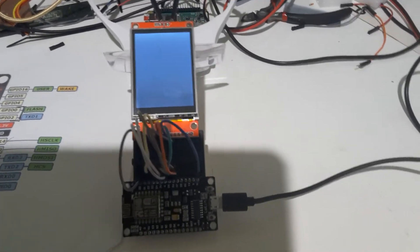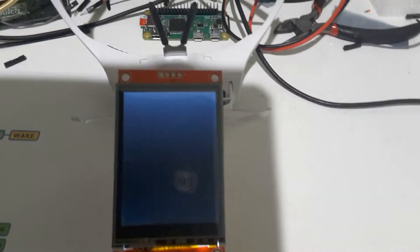I did a little bit more work on my screen driver for the ESP boards. I've been working on a text placer that can place and scale text. It's going to start in the top corner of the screen quite small and then just scale up the text, making it bigger and bigger.